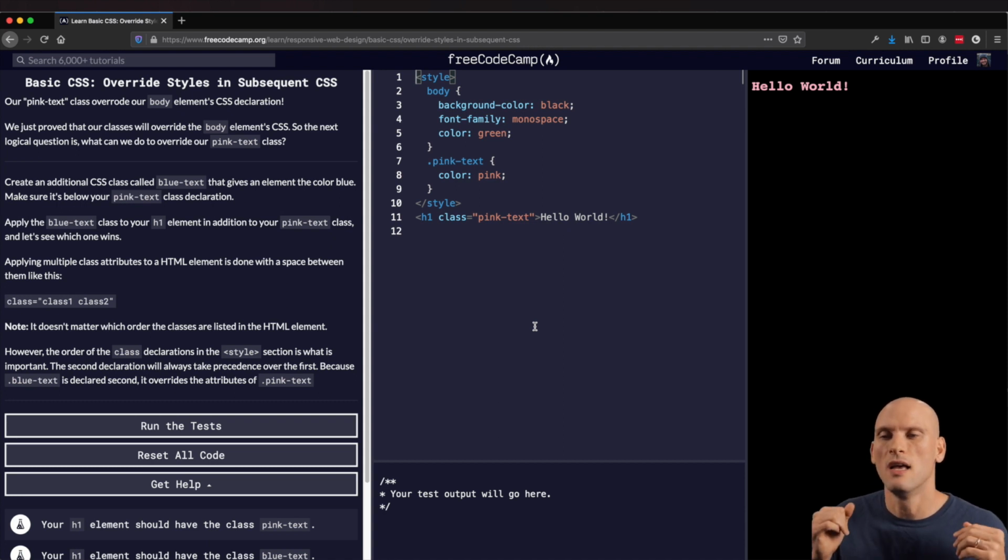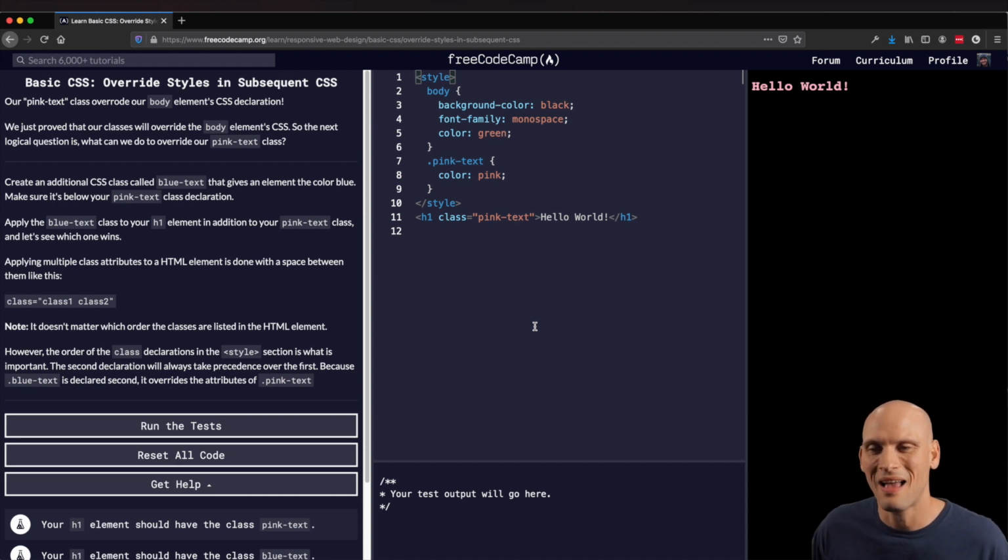Cascading style sheets. This used to kill me when I was new and I was styling stuff on my own, and I remember getting stuck on my own personal projects so many times because I would run into this problem and I couldn't figure it out, and they're covering it here.